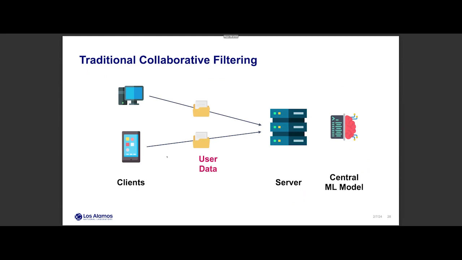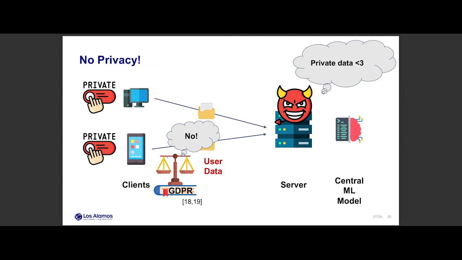But one issue with traditional recommender systems, and one way to do this is collaborative filtering, is that you send your data to a server that builds the central machine learning model that learns collaboratively from all the clients, all the users, to give recommendations. So you're compromising privacy for this custom user experience that is nice. And there are issues with this. One, if this server is compromised, you lose your private data. Two, there are issues pertaining to, for example, new laws from Europe, GDPR. Sometimes sharing this kind of data is not feasible.